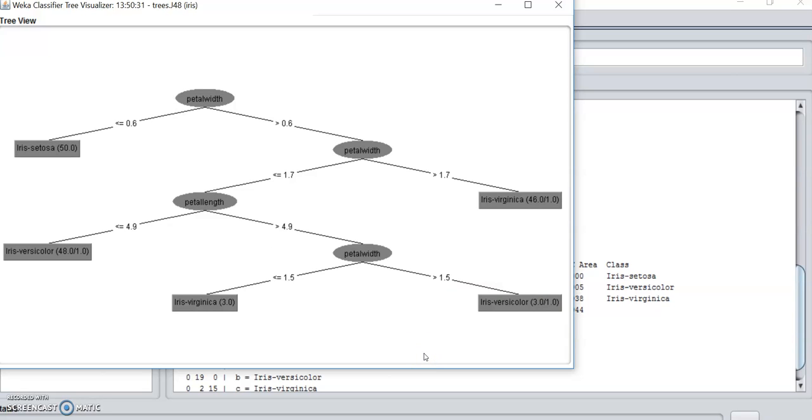Let's see, how do I read this thing? What's at the top? Petal width. And what do you see at the bottom? Versicolor, Virginica, and versicolor again.